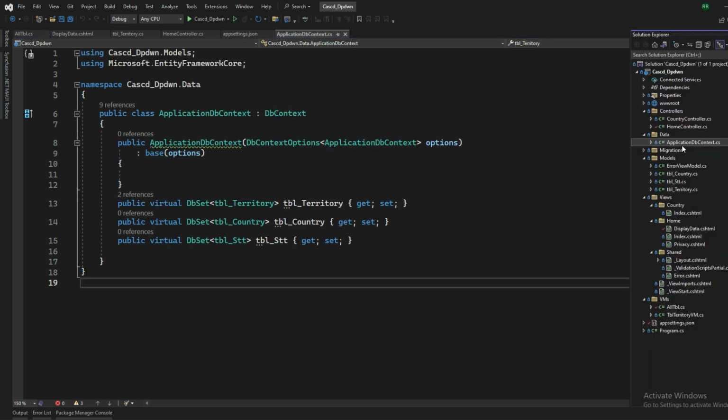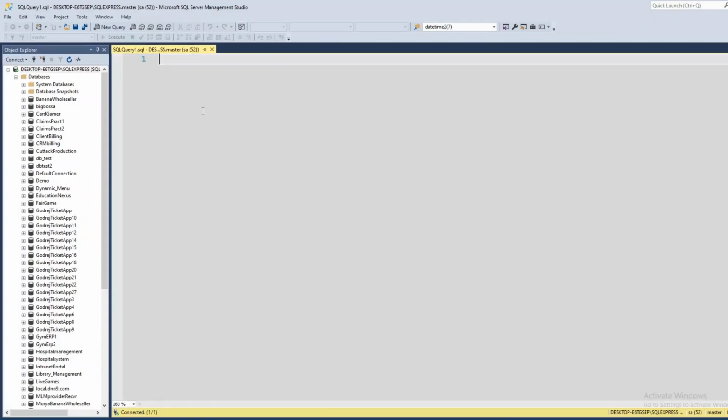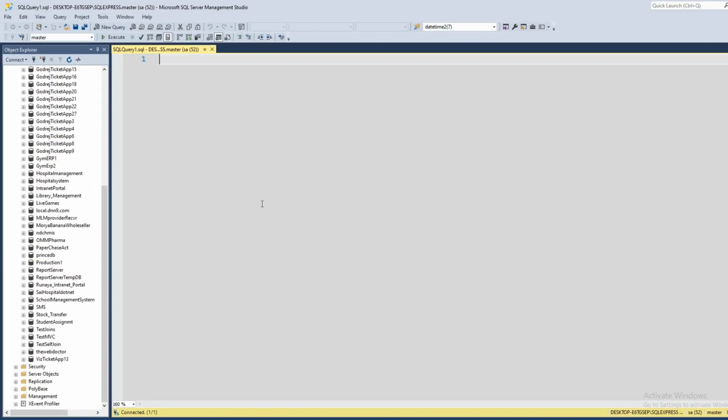So this is a class file, and it consists of your tables which need to be created if we proceed with a migration. And I have these 3 tables in my database. So this was with joins, and I would have these 3 tables.